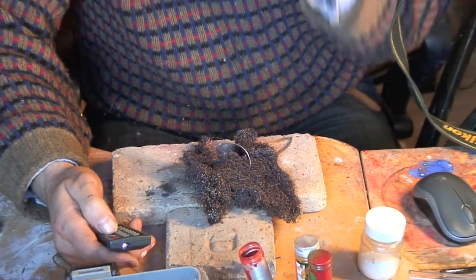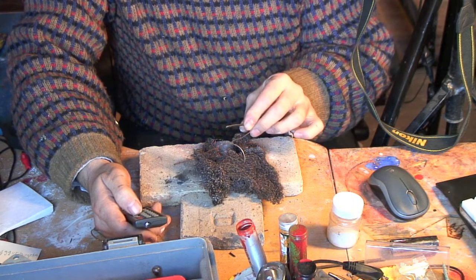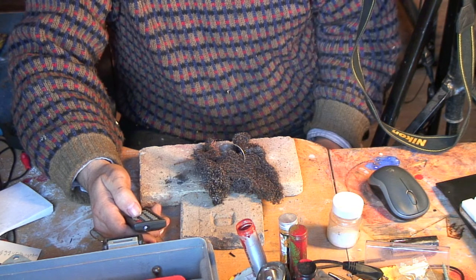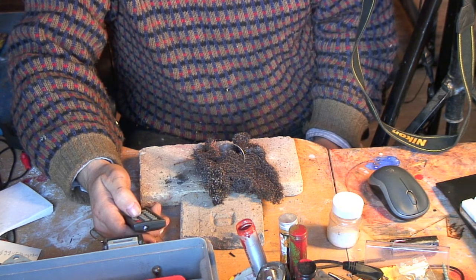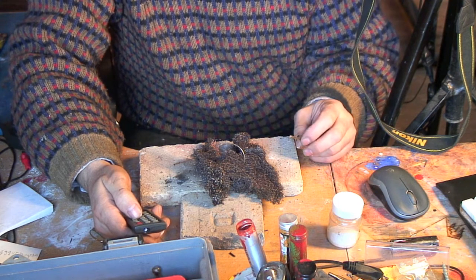Right, I've managed to put the two parts together again. The break is exactly there, but because it's spiraled, they fit together actually really nicely. Well, I'm hoping to use that to my advantage.